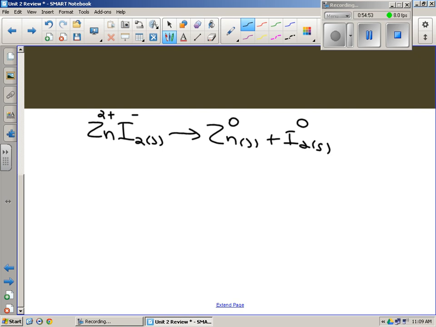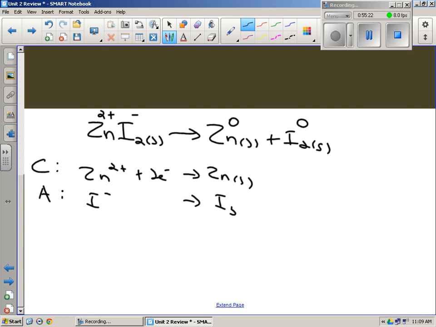So right away I say, oh, okay, well, how does zinc get from 2+ to 0? Zinc 2+ has to gain 2 electrons to become zinc solid. I guess that must be my cathode. Yes? Because it's gaining electrons. My anode, how does I minus basically, yes. Okay, because the 2 is actually just a balance thing there. How does iodide turn into I2 solid? Well, once again, you'd have to balance it, and I'd have to add 2 electrons there, yes. So that, of course, would be my anode. I'm losing electrons. That's important. Okay, it is very important.